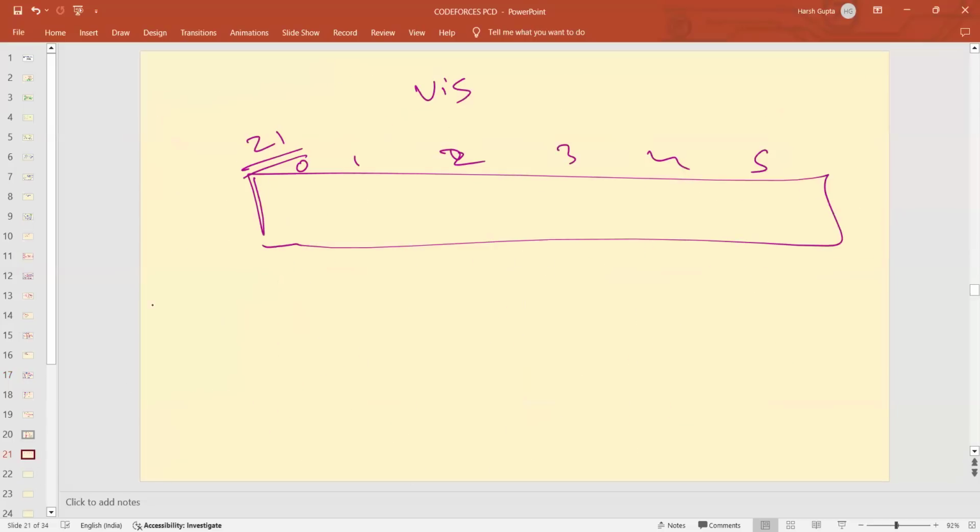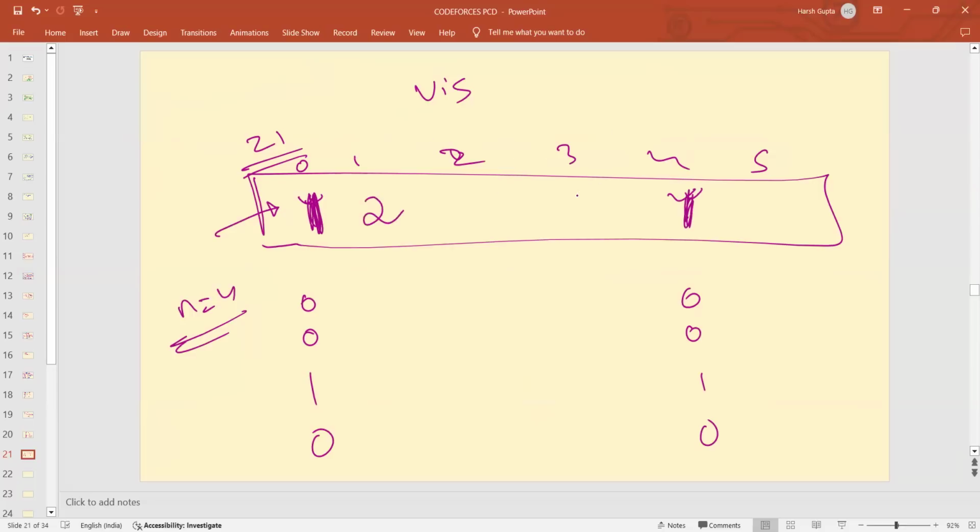So in this visited vector, let's suppose the 0th bit and the 4th bit have the same configuration for all the numbers. Say there are 4 numbers, and for the 0th bit the configuration is something like this, and for the 4th bit also the configuration is something like this. If this is the case, I assign them the same number, let's suppose 1 and 1. Similarly, if bits 1 and 3 have the same configuration, I assign them one unique value, 2 and 2. Let's suppose bit 2 has another unique configuration, so I assigned it 3. And let's suppose bit 5 has another unique configuration, so I assigned it 4.